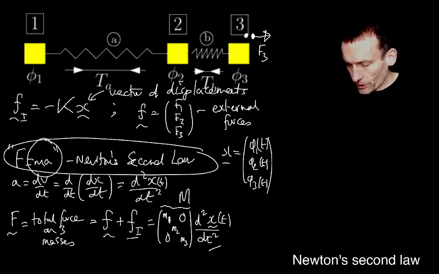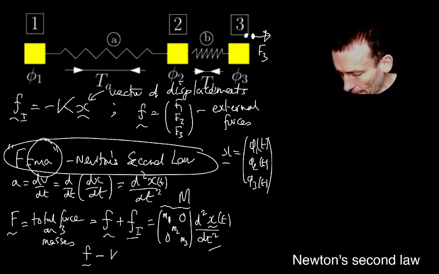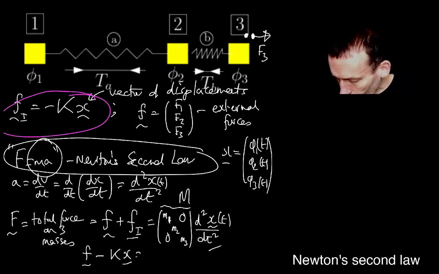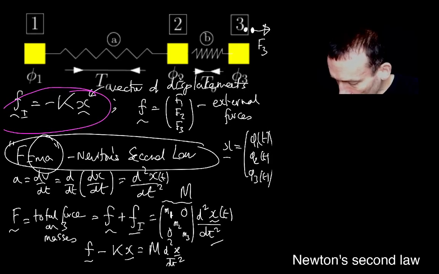So let me just give myself some more space here. What I've just shown you, then, is that f minus Kx, because what I'm using there is this equation that I wrote down earlier, is equal to some diagonal matrix 3 by 3 times d squared x by dt squared.